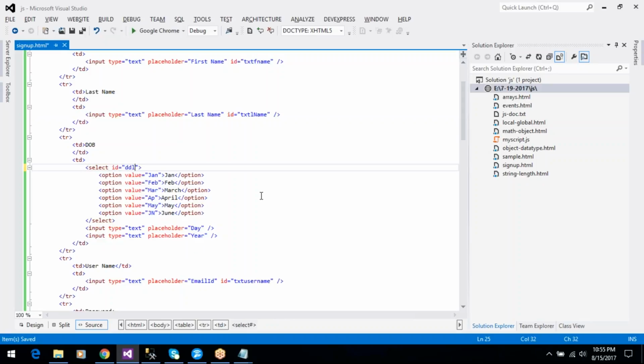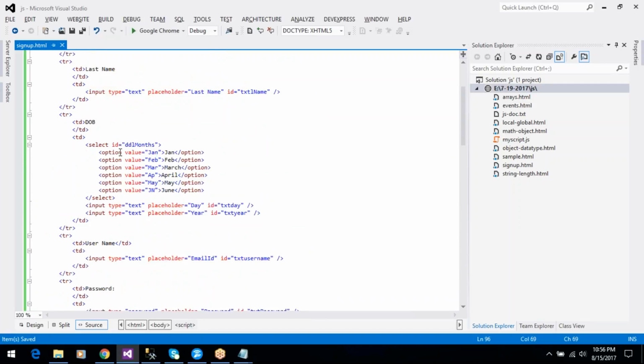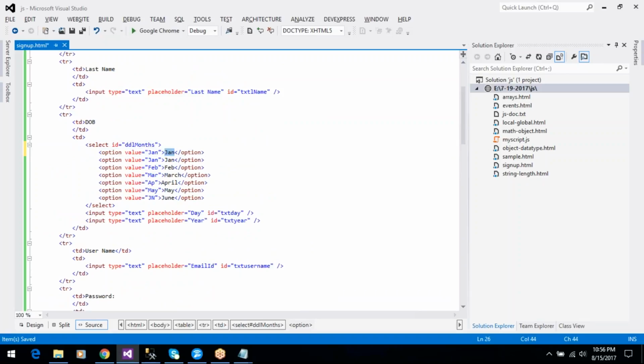ID equal to ddlMonths, and ID equal to txtDay, txtYear, equal to select month.